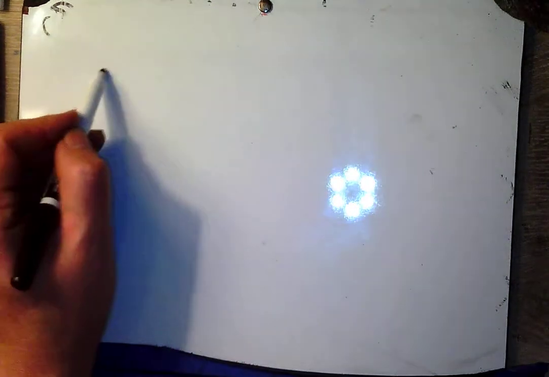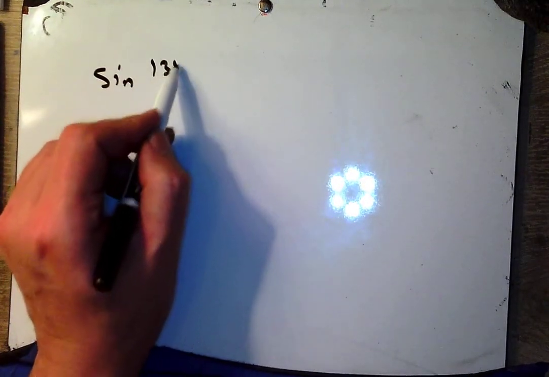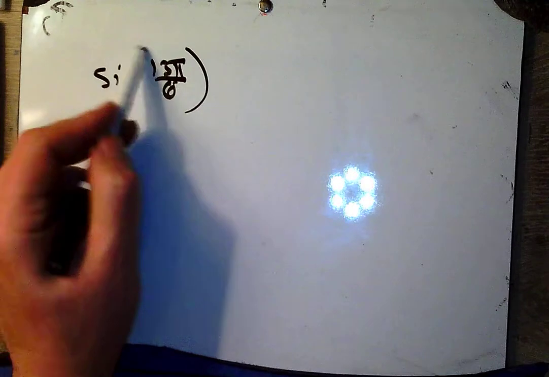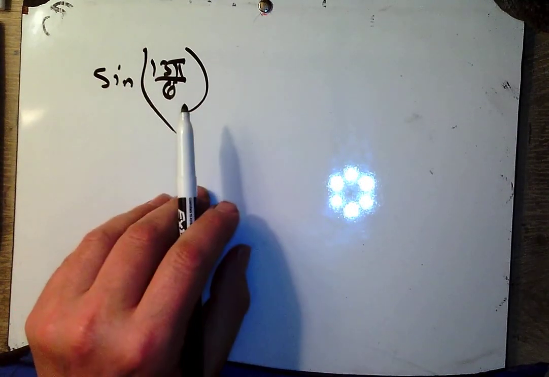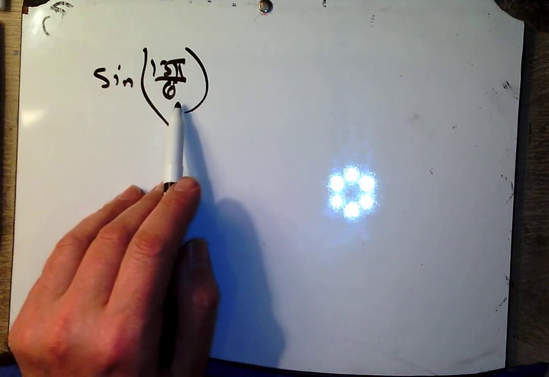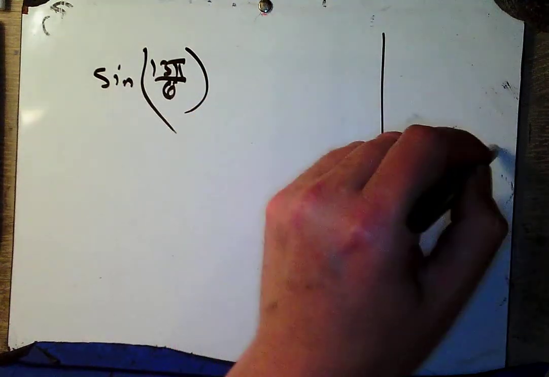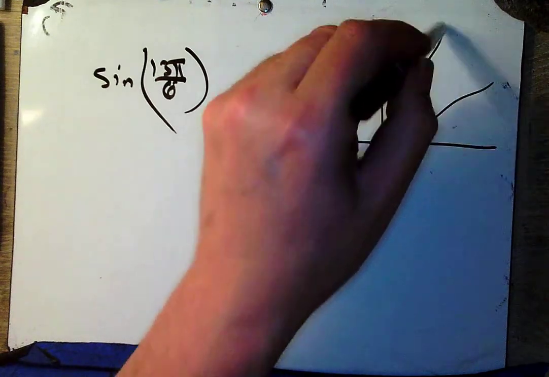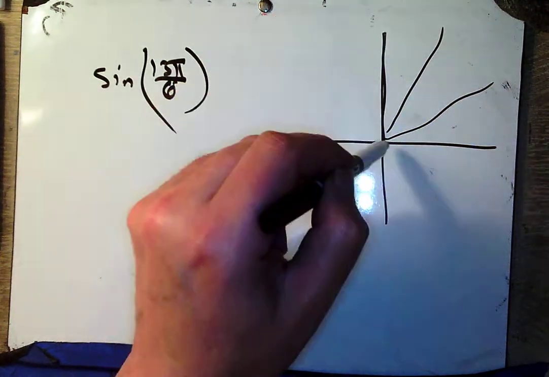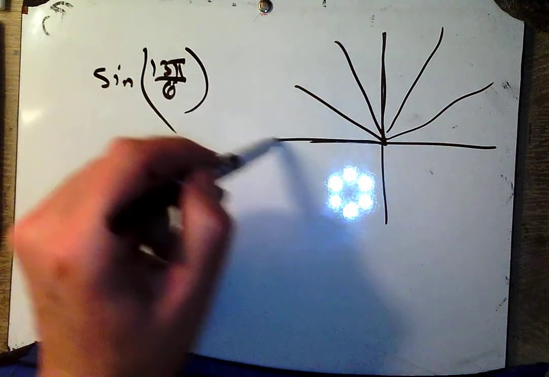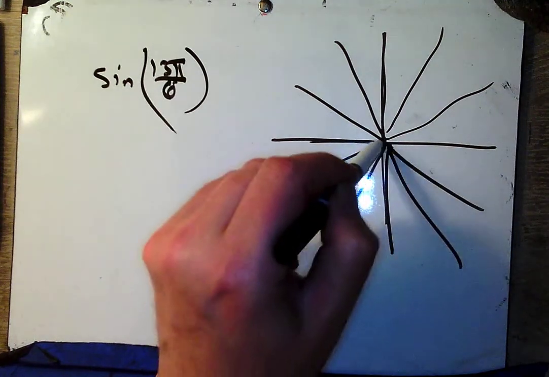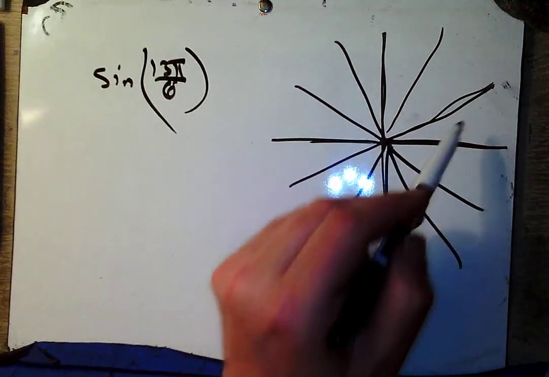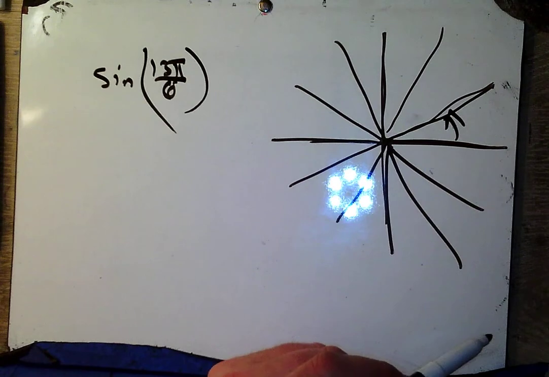All right, so last thing, how about a couple of these? Hey, what's the sine of 13 pi over 6? Yeah, and this is going to be one of those situations where I'm going to use my coterminal angles. I mean, you could count 1 pi over 6, 2 pi over 6, 3 pi over 6, 4 pi over 6, 5 pi over 6, 6 pi over 6, 7 pi over 6, 8 pi over 6, 9 pi over 6, 10 pi over 6, 11 pi over 6, 12 pi over 6, 13 pi over 6. Oh my goodness, it took me so long to count those and get there.